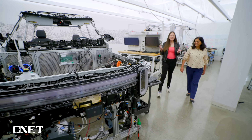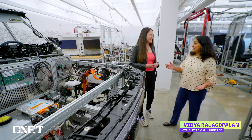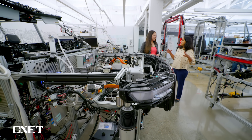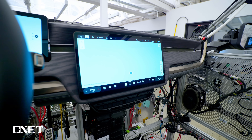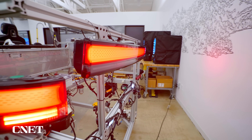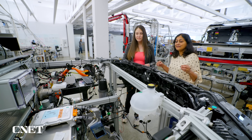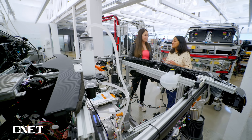You didn't tell me you worked in the real-life Transformers lab. What is this? So this is what we call a lab car. This is where we put together all the electronics that belong in the vehicle without the actual body, and this is how we get to test to see that it actually works. This gives you a sense of just the amount of electronics that exists in the modern vehicle — everybody talks about it, but this gives you a way to actually literally see it.